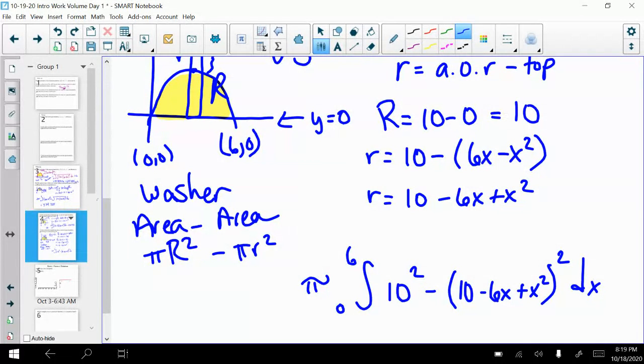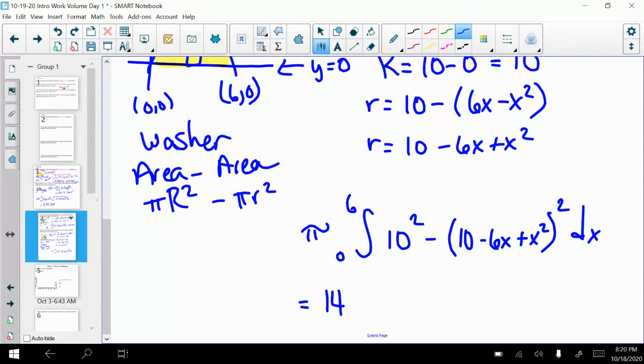So let's go ahead and do that. So pi times the integral from 0 to 6 of our big radius squared minus our little radius squared. Oh gosh, I pushed all the wrong buttons in my calculator. Let me finish typing that. All right, times my little radius squared. There we go. Oh, and I guess it doesn't work if I don't tell it dx. And so I got this total volume to be 1447.64589, so I'm going to round it.